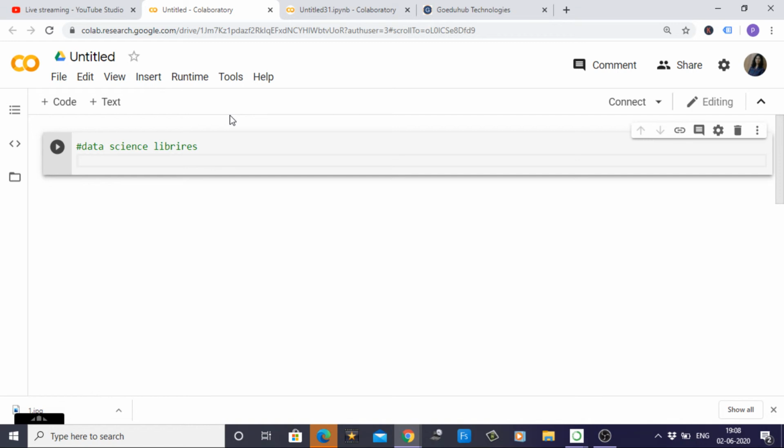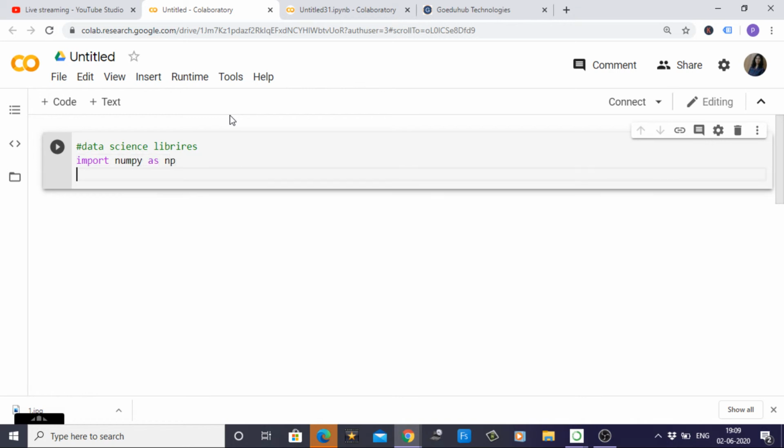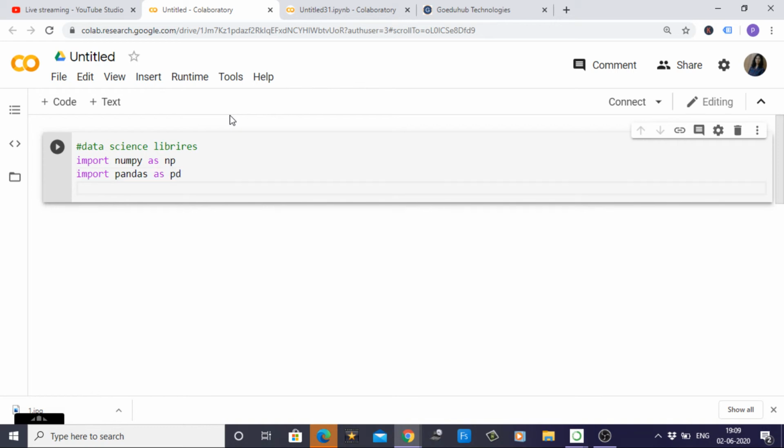scikit-learn तक आप import कर सकते हो. This is the mini project. You can use this in your college, and इसमें आप लोग क्या कर रहे हो? एक image में color compression कर रहे हो. This is the application of k-means clustering. Okay. So I'm just importing the libraries, numpy as np, and this is very interesting, guys. Import pandas. You can do it with me so that कोई भी आपको problem आती है, we can solve that.